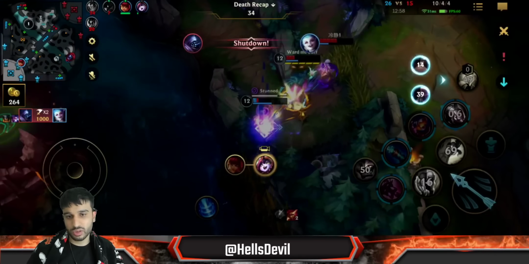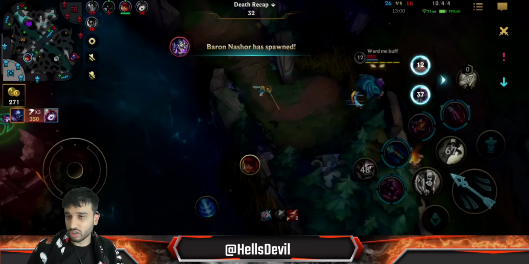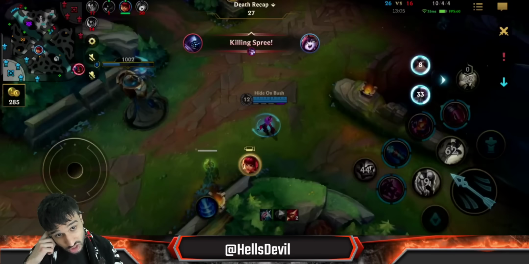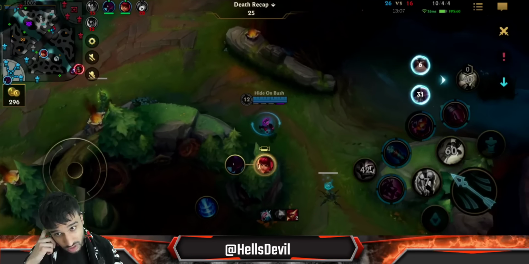You want your team to go in when you play Jinx. You're not the front line. Look at this. We all just died like idiots. I gave them such a big shutdown. Like, how much of a shutdown did I give them? I don't even know. But it was a massive shutdown.